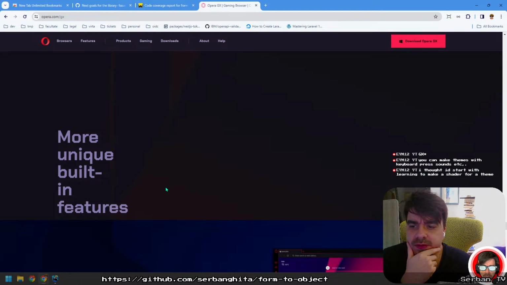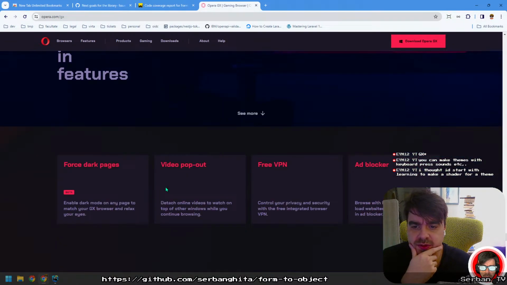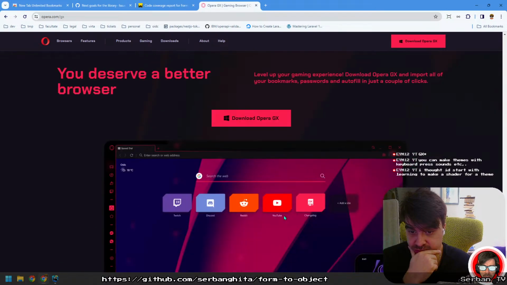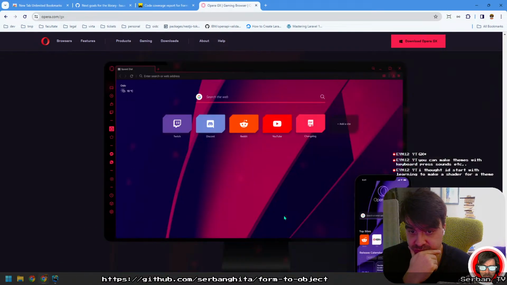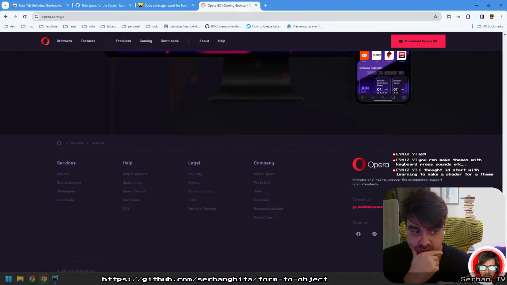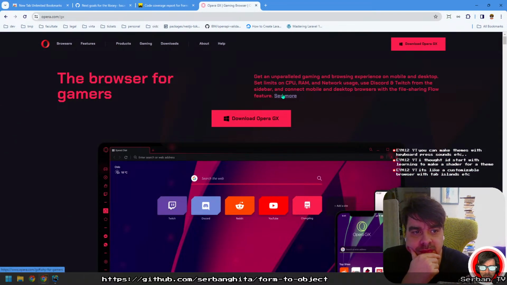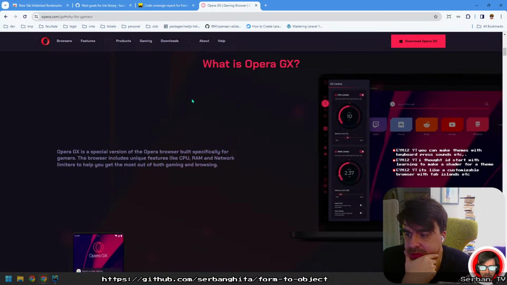So it's kind of oriented to gamers. Free VPN. Got it. It's like a customizable browser with tab island.